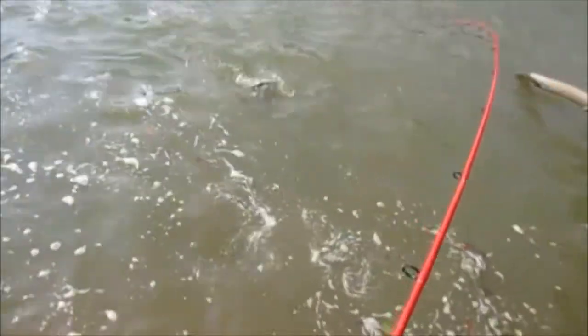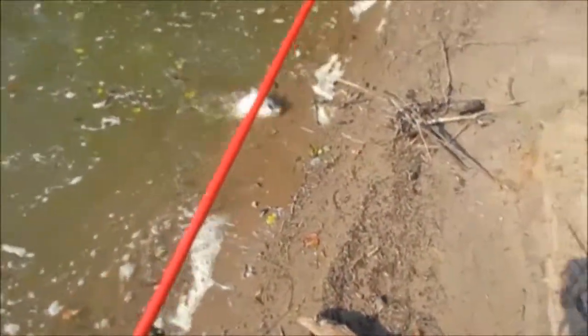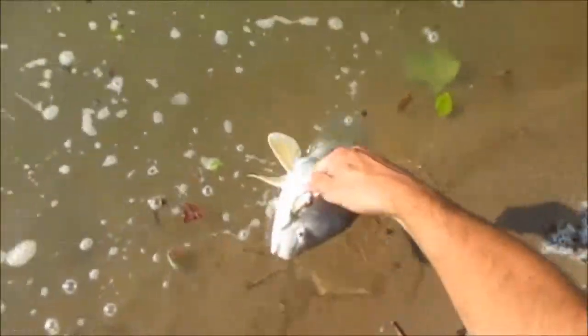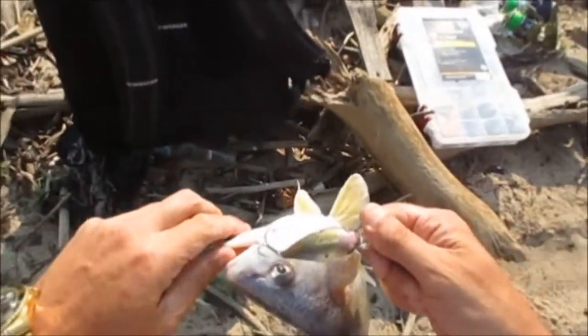Here by the bank. Whoa. 3 feet in front of me, guys. Oh my goodness. Where did he come from? He's in a foot of water right by me. Nice drum. Oh man. That caught me off guard. Boy, he pounded this thing, man. 6-inch crankbait. Looks like a shad.